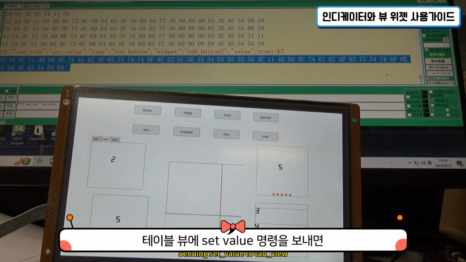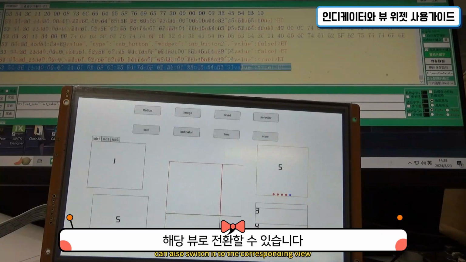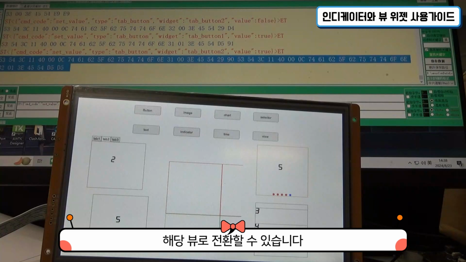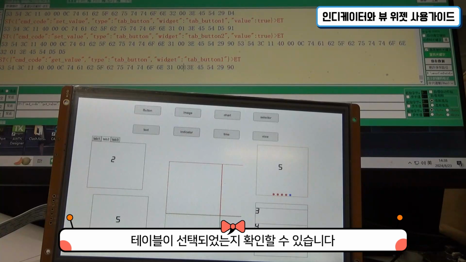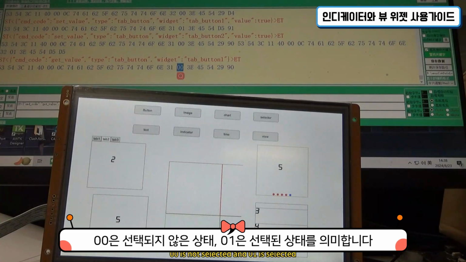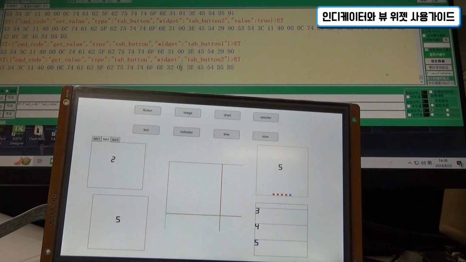sending set value to tab view can also switch it to the corresponding view. Sending get value can check whether the tab is selected. 00 is not selected and 01 is selected.